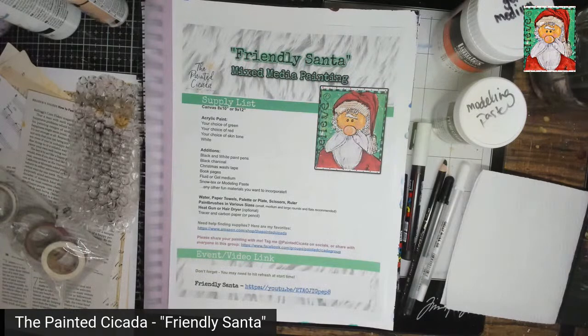The fun thing about mixed media, and know this before we go in, absolutely everything can be changed or substituted depending on what you have. So if I suggest something or I do something and you don't have the exact thing, feel free to change it. That's the magic of mixed media.